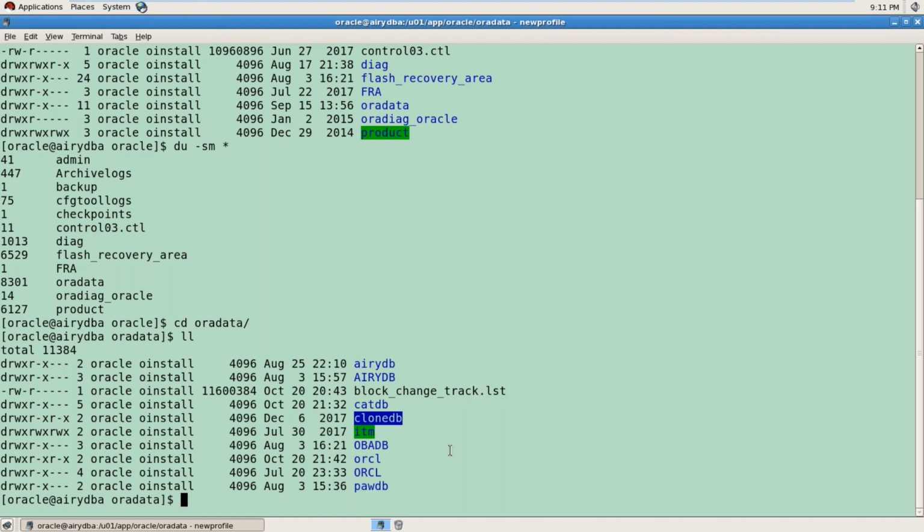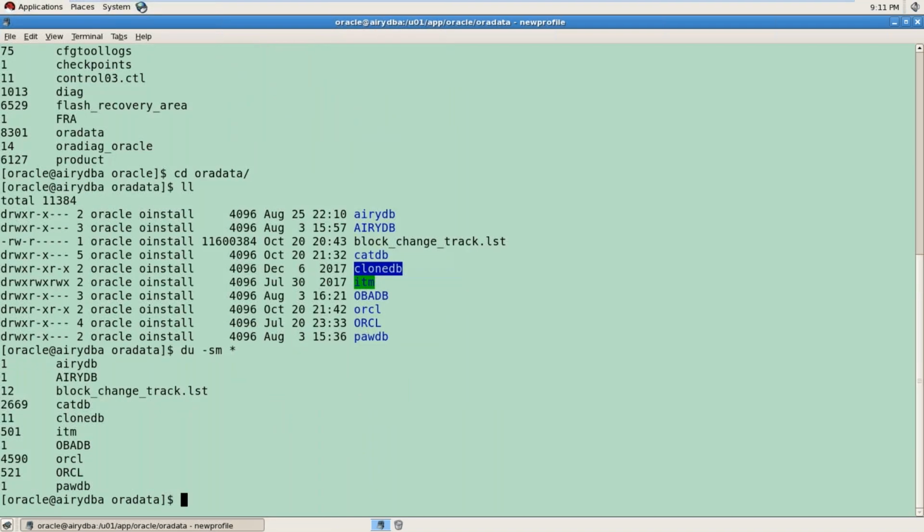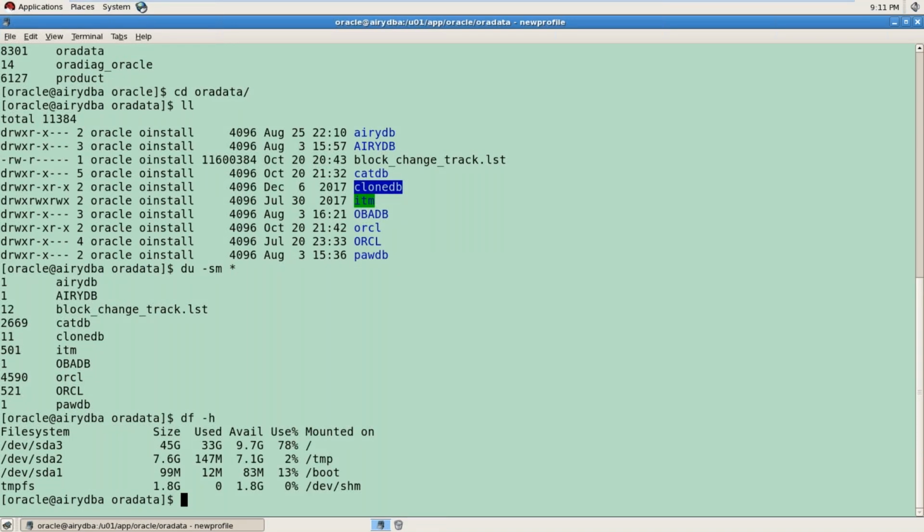That's why all my directory structure is created. du -sm *. You can see your ORCL is 4 GB. Now I will do df -h. So we have 9 GB space available in /u01.